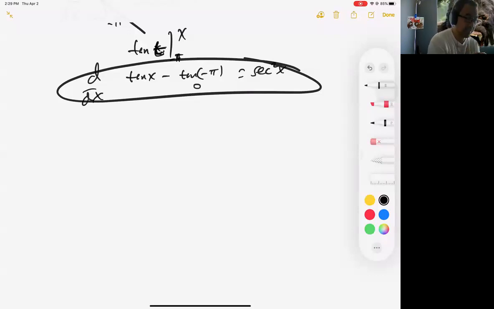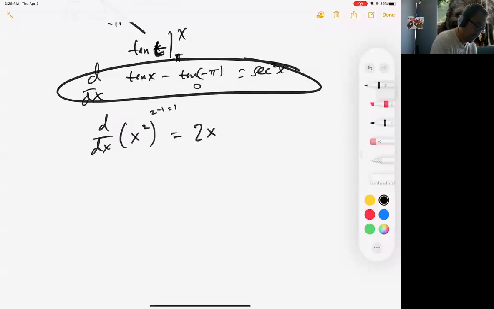So to go back and talk about basic derivatives, if I ask you this question, d over dx of x squared, you would do power rule first. 2, copy the inside. 2 minus 1 is 1. Write a 1 here, or don't, it doesn't matter. And then we write the derivative of x with respect to x. And normally we just ignore that. Don't we just say that's really just 1, which is just 2x?